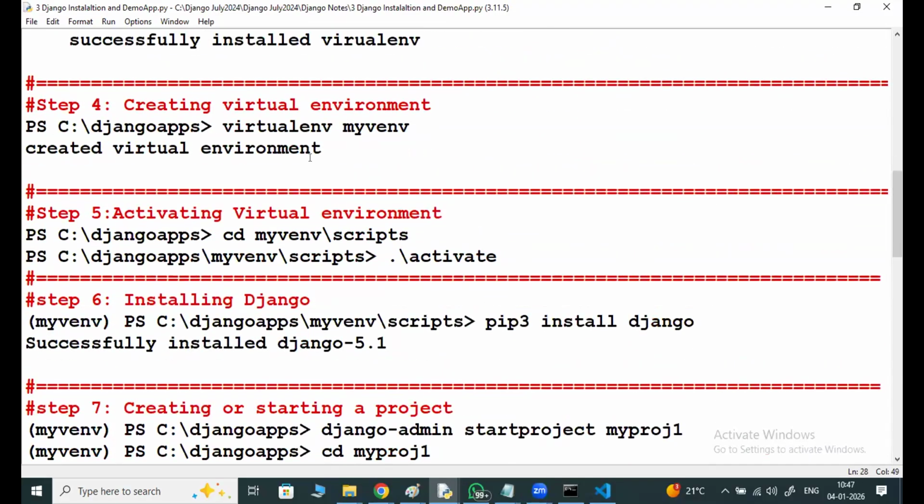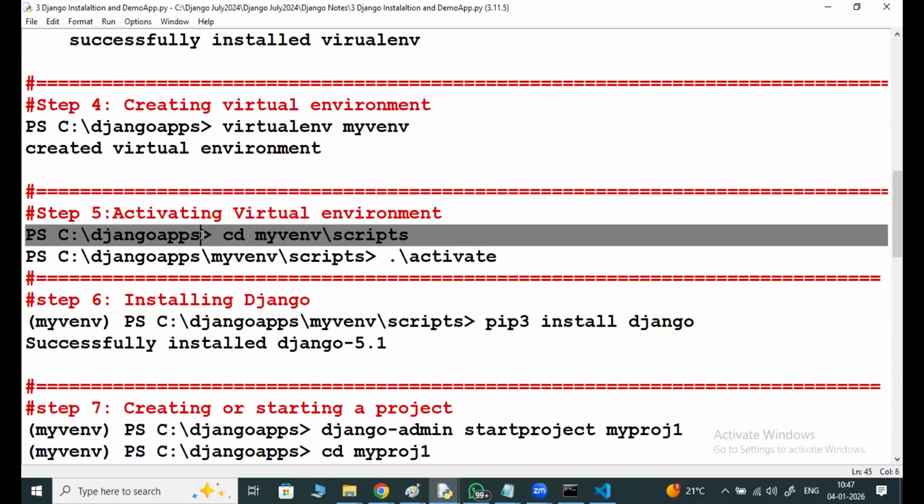Next, once the virtual environment got created, to activate the virtual environment you need to go to the Django apps folder. How to activate the virtual environment?